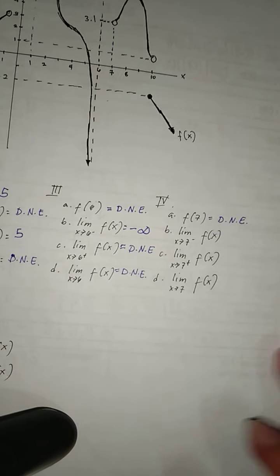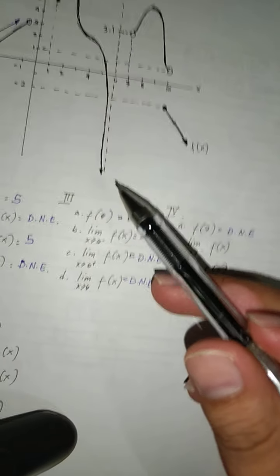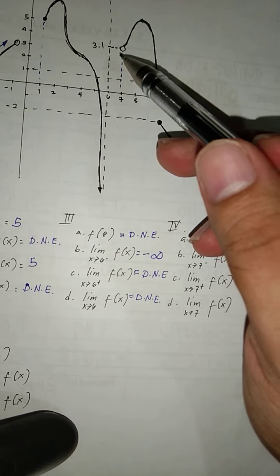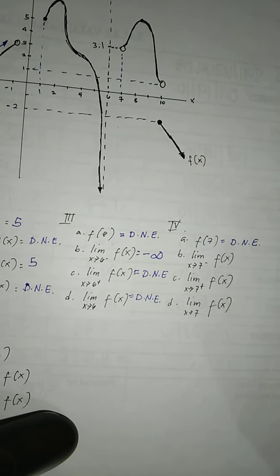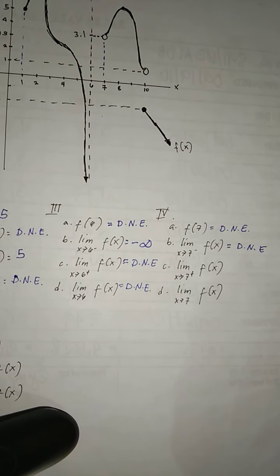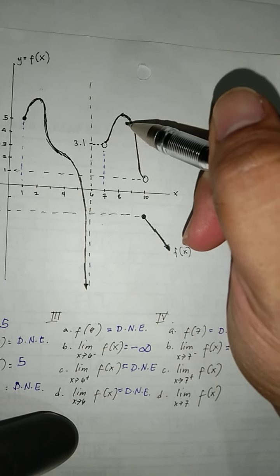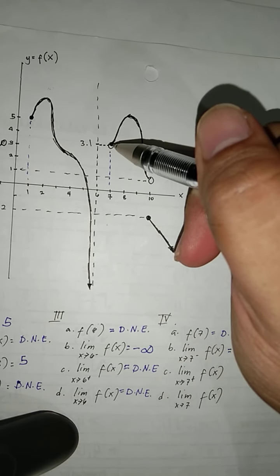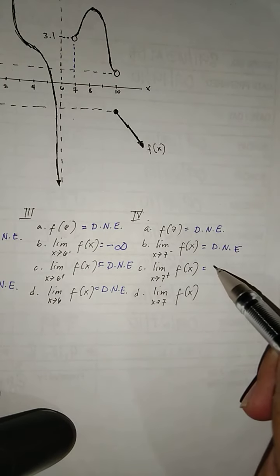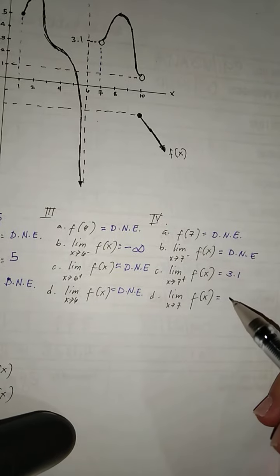Okay, now from the left, it actually stops at somewhere near 6. Near 6, it doesn't continue to 7, so notice the huge gap here. So that means the limit as x approaches 7 from the left also does not exist. How about from the right? From the right, as observed, same with letter B, the graph goes down to 7 at the value near 3.1. So this one is also 3.1. Now, for letter D, again, does not exist.